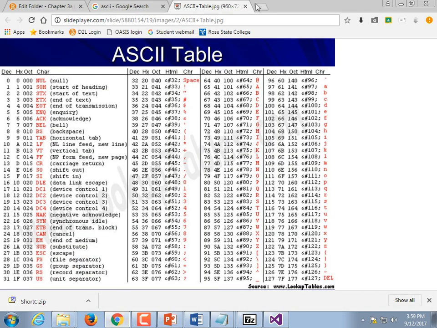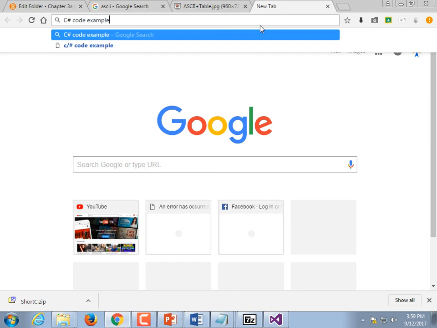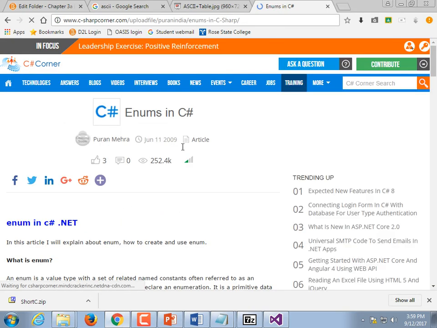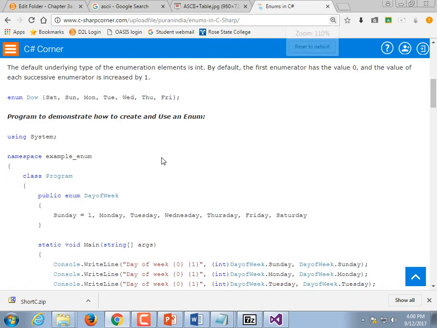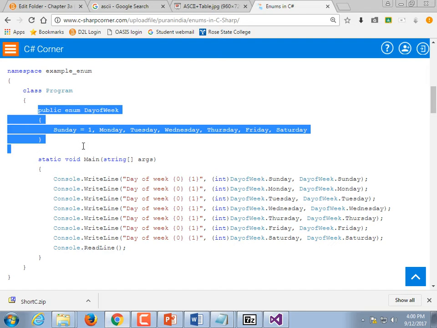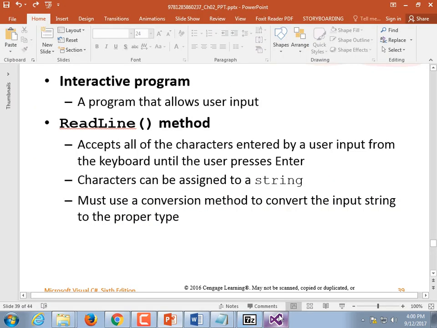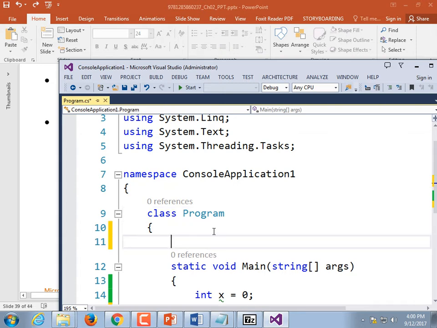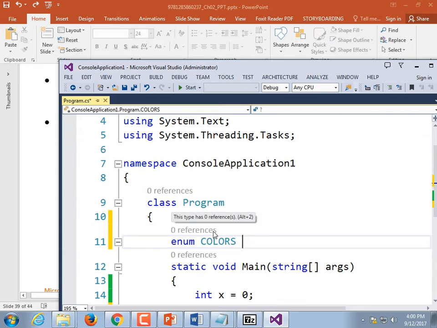So we didn't get an example of a C# enum there. Google one up. Okay, so an enum wants to be declared outside of main. That was my mistake. So I'm going to go back to my code, take my enum here, and it's a class member. So enum colors. Still not sure why I'm making that uppercase. And then red, comma, green, comma, blue, like that.